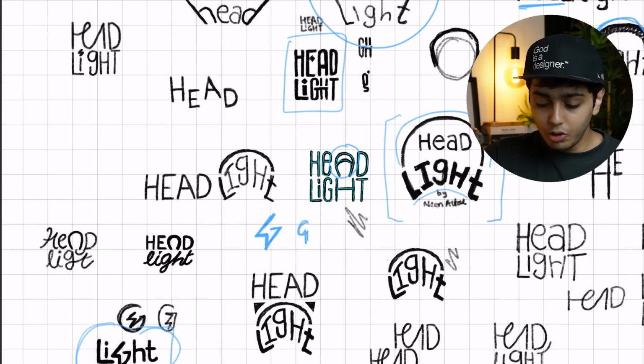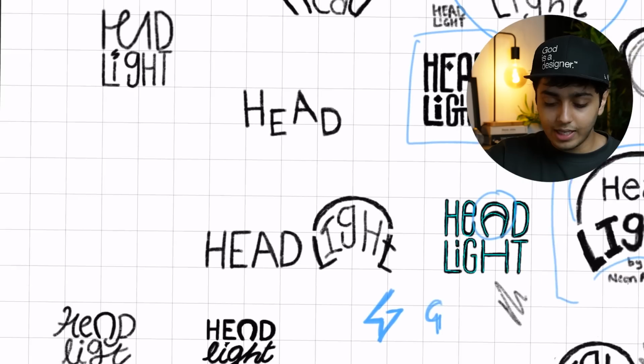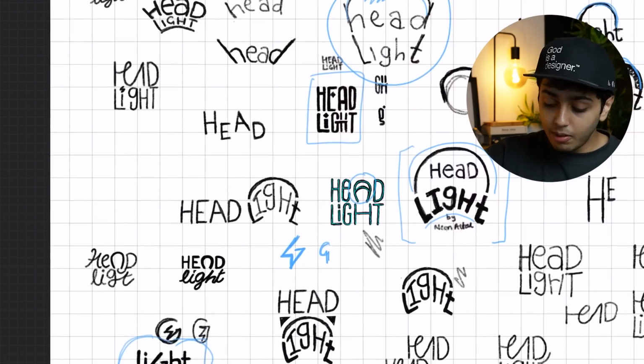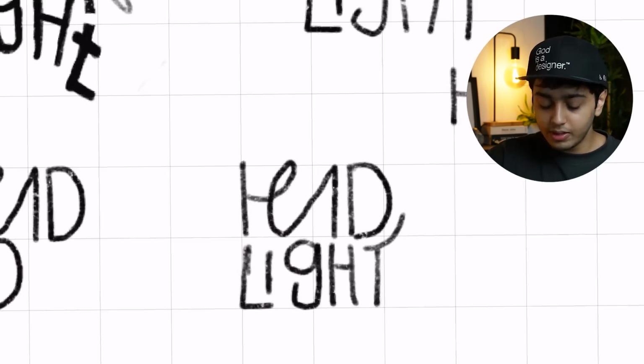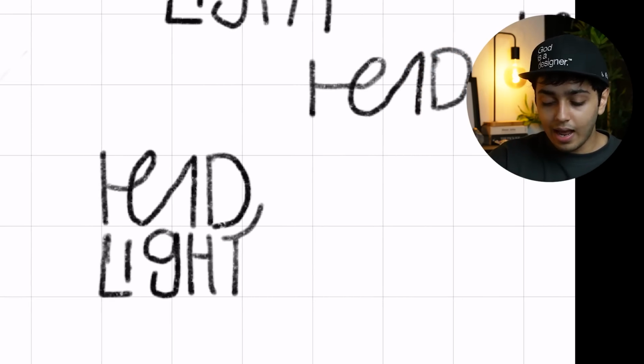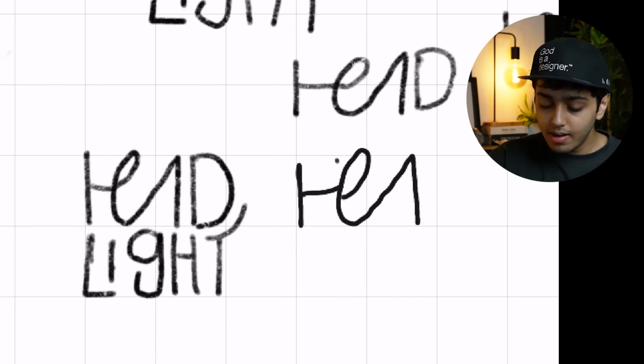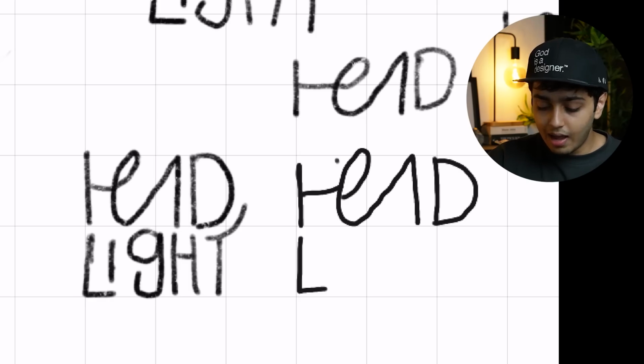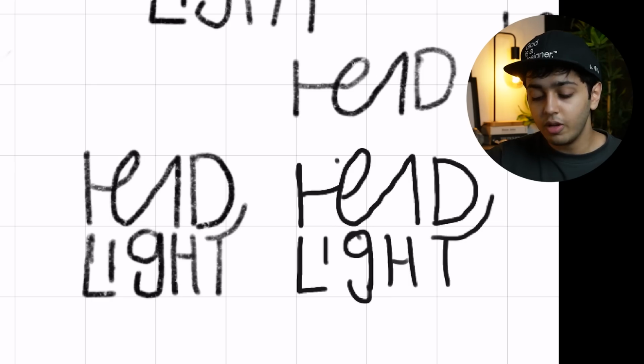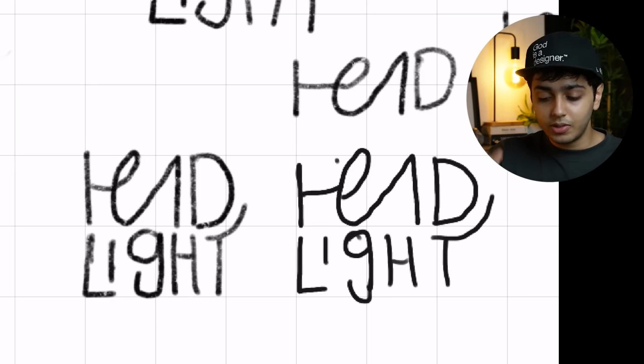So just to show you, this was the sketching process for Headlight. Here I had tried a bunch of different variations. If you remember, I had shown you some custom typography. So here I was thinking of how I can have H and then combine the H with the letter E and then A, and then have the D, and then have the light right in the middle. So this was the idea of making it very customizable, very funky, something which has a lot of curves here and there.